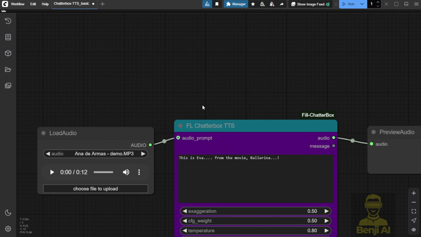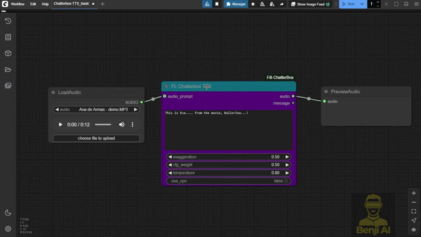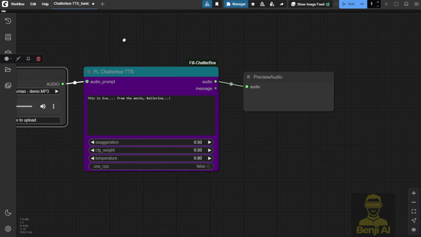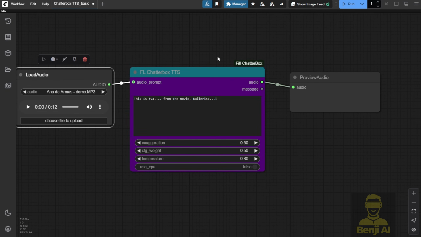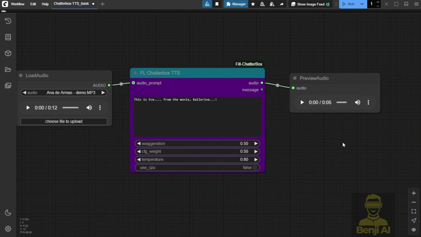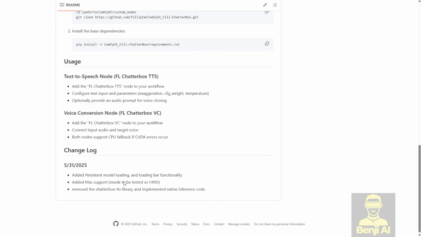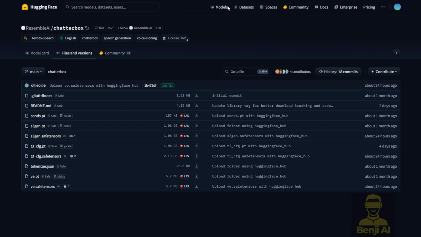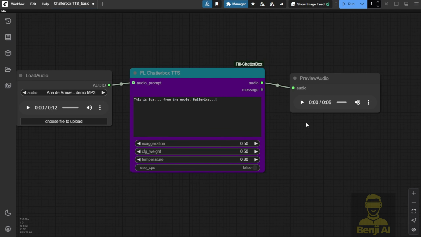So, here we've got Chatterbox TTS, and let's try it out with this demo. The generation time is pretty fast for audio AI, and the first time you run this, it will automatically download the AI model repo from Hugging Face. So, you don't need to worry about downloading the AI model, where to put it, or where to locate it. The first time you run this, it will get those files from the Hugging Face repo here, and then you will have that locally. Let's hear the generated audio.